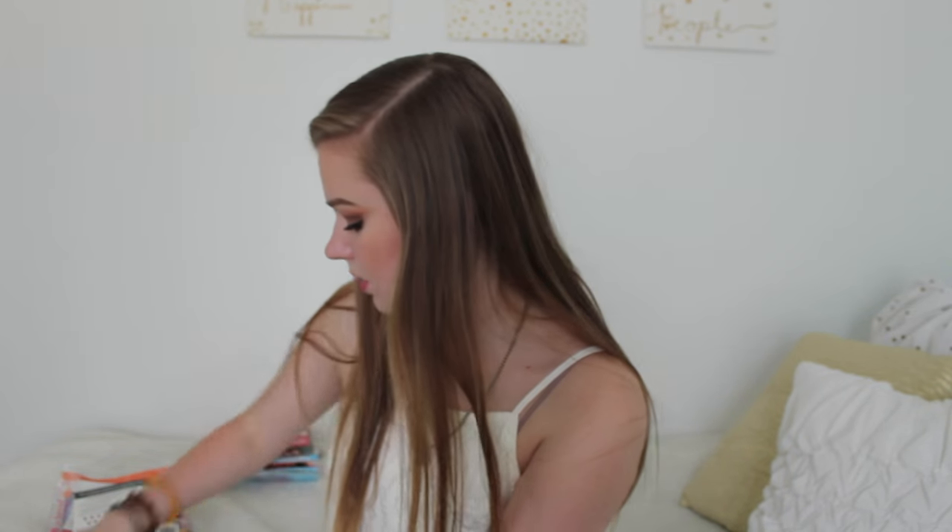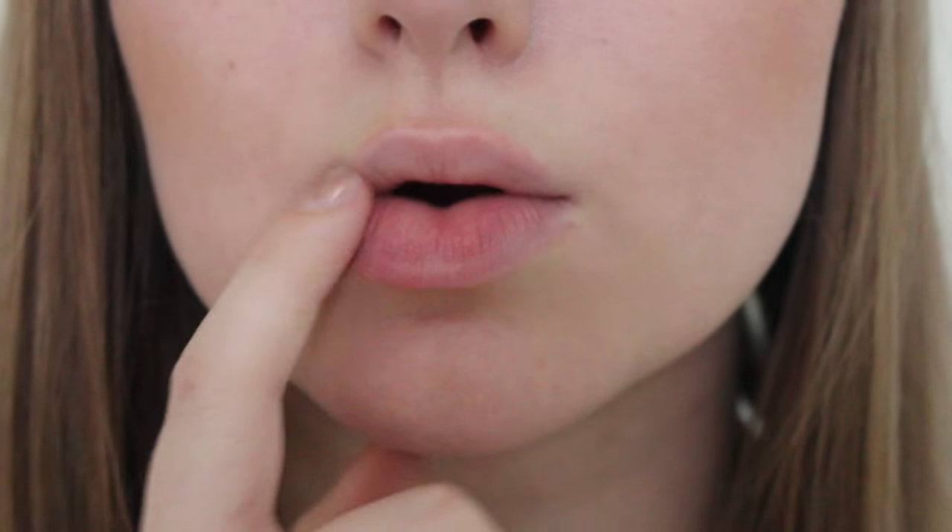So now I'm going to try on these liquid lipsticks for you guys — and the NYX one I guess would also be considered a liquid lipstick. I'm going to take off the lipstick I have on right now, which is the NYX Soft Matte Lip Cream in Canes — my go-to reddish color, around $5 to $6, and long-wearing. I'm just going to wipe this off with a baby wipe since I couldn't find my makeup wipes. Okay, I got off the majority of that color, so the first one I'm going to try on is the lightest color first.